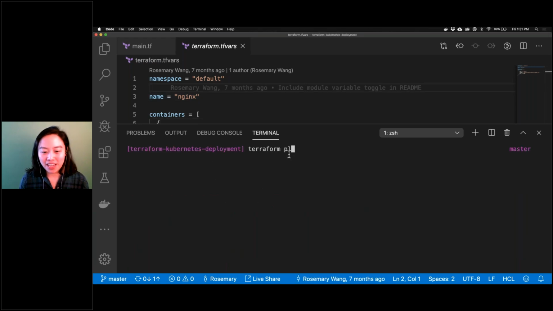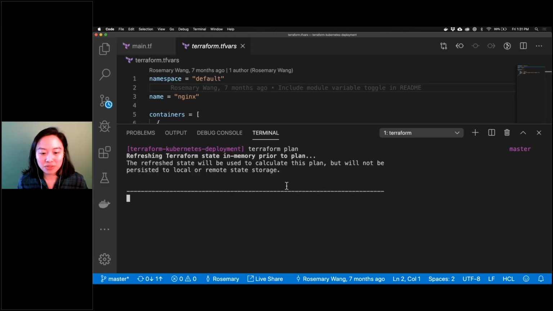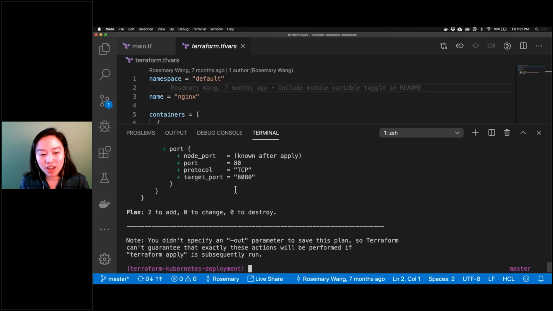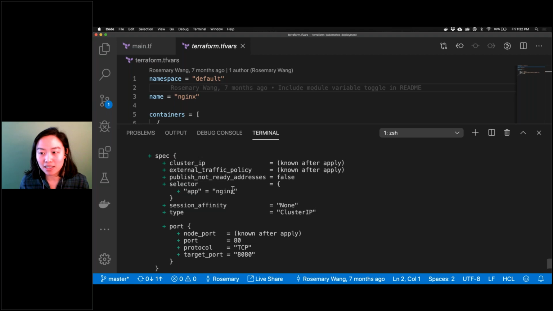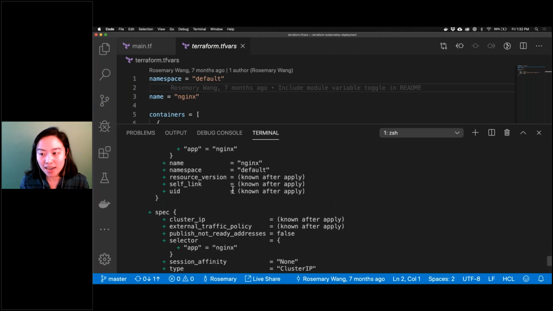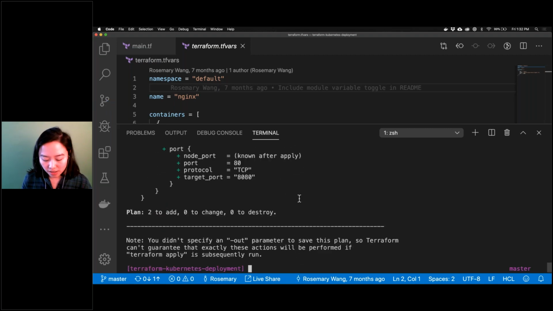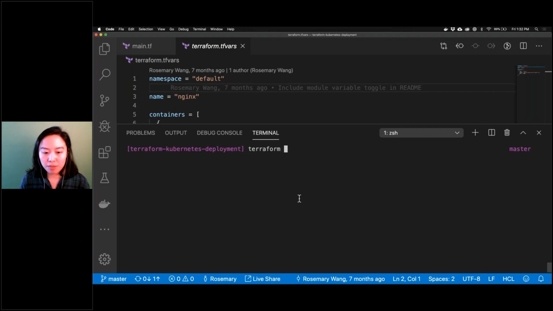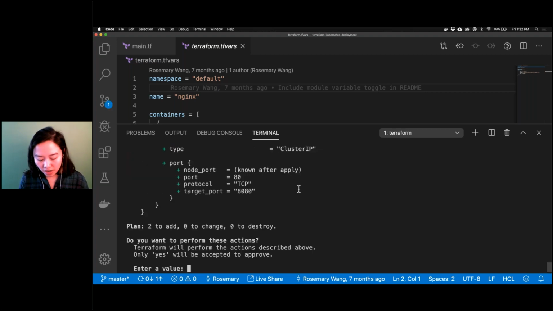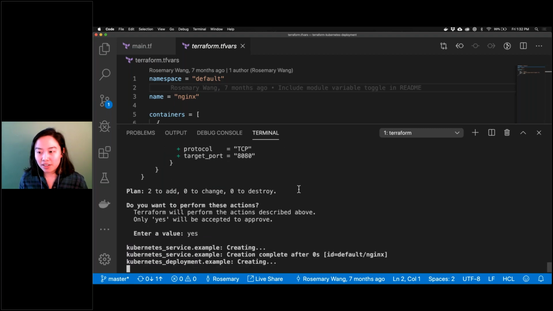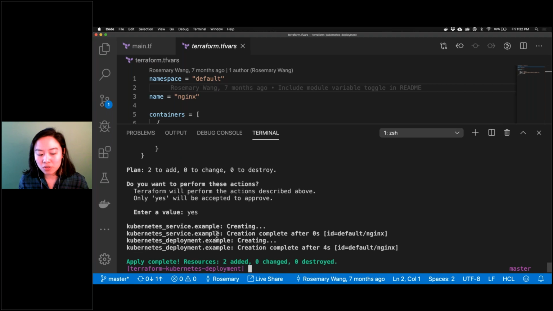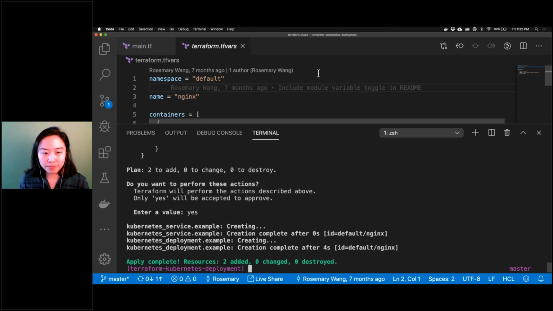When I do a Terraform plan, it's going to execute that dry run that we were talking about. So now I know the changes that are going to be made. In this case, it will add a lot. Then I'll run a Terraform apply. Since this is a clean start, it will pretty much just add everything. As you can see, it's going to create it. It's going to tell me when it's done. It's also going to do it in order, service and deployment.